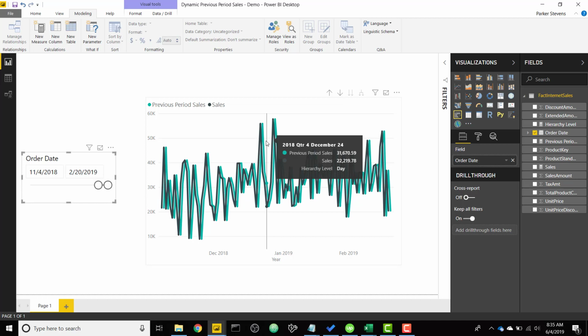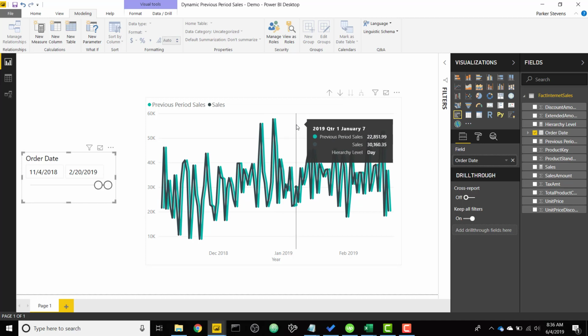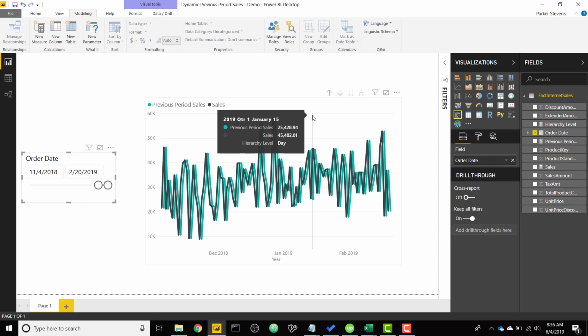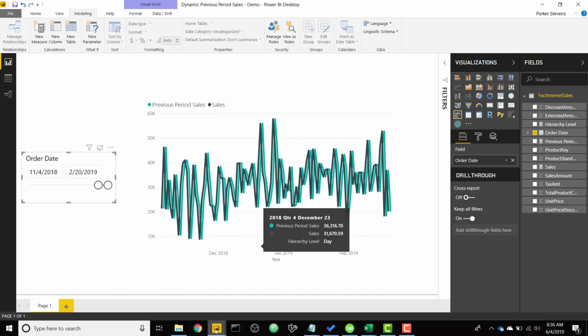This uses a trick I've already posted on my channel, but this adds another level of complexity to it. This also uses the DATEADD DAX function, which is an awesome function. There's a lot of good literature and videos already out on the DATEADD function. But putting this together along with the ISINSCOPE function that I've taught you about previously, we can do some really cool things to calculate this previous period metric. So let's go ahead and jump into the demo.